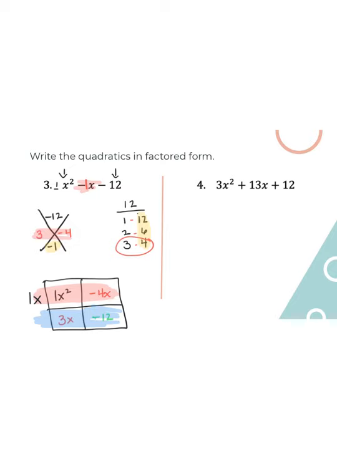Okay, so now let's go down a row, and let's do this one right here. So I have a 3 and a negative 12. Well, I know 3 will go into 12, and only the 3 is negative. So I know it's just going to be that 3, and only the 3 has an x.